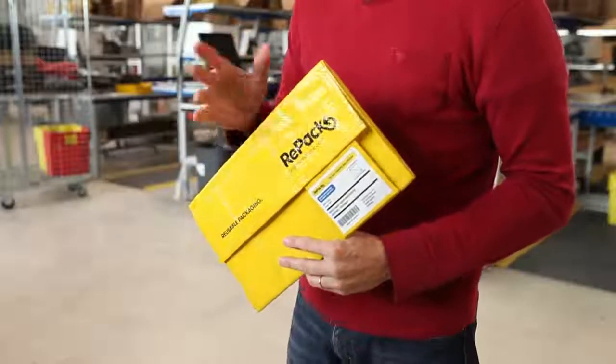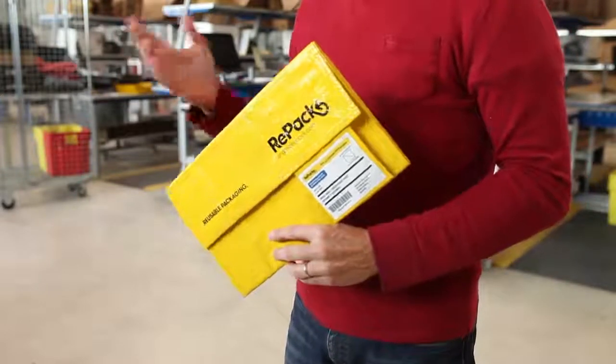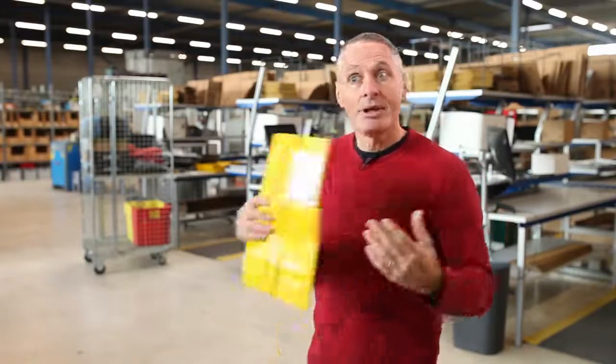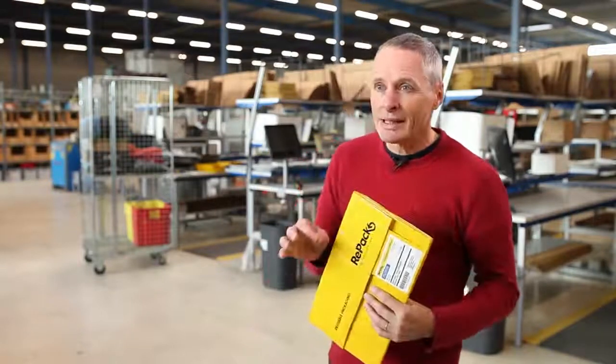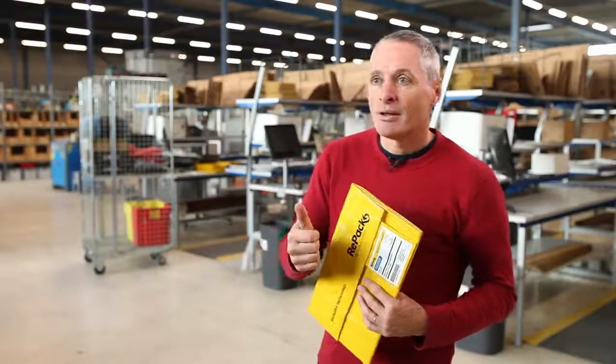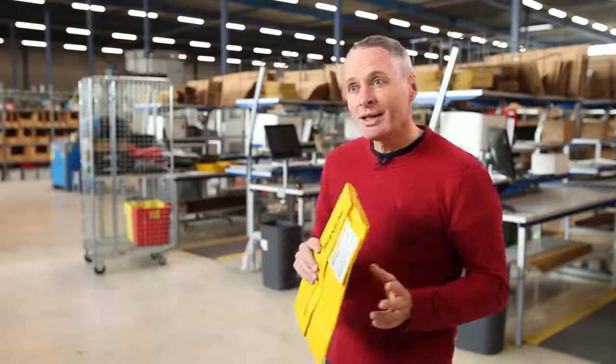This package is made for fashion, but we are also designing solutions for other industries. These are small items that can go in a small package that can be reused multiple times. We are already designing solutions for electronics, jewelry, and food — so we see this developing into different industries.